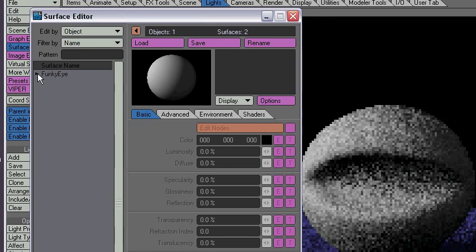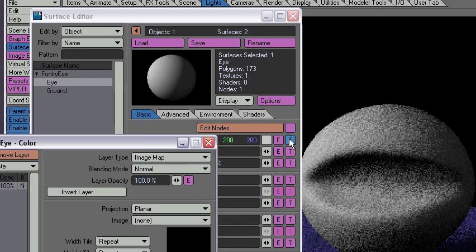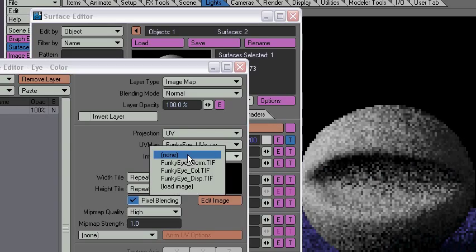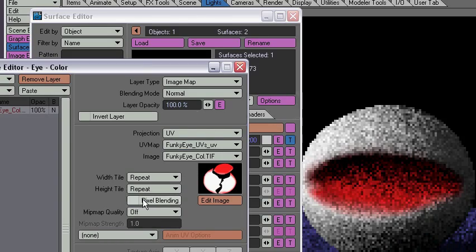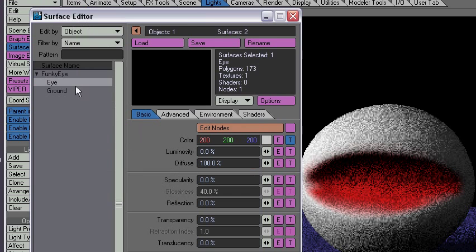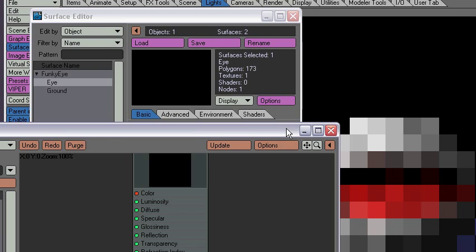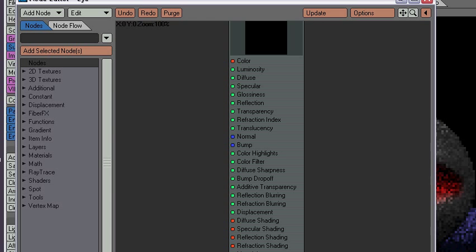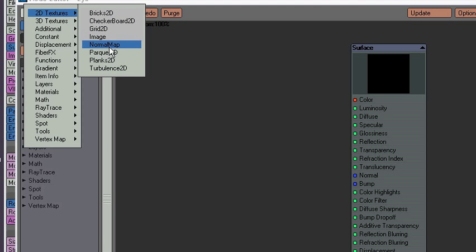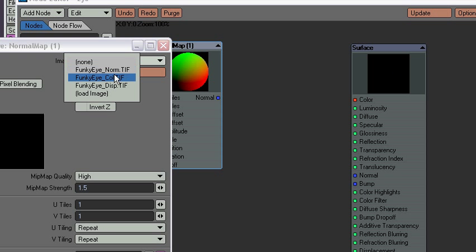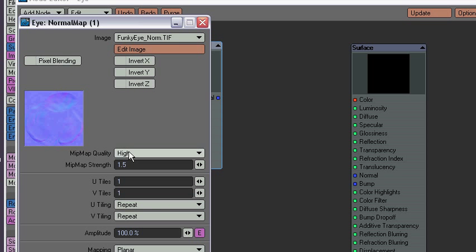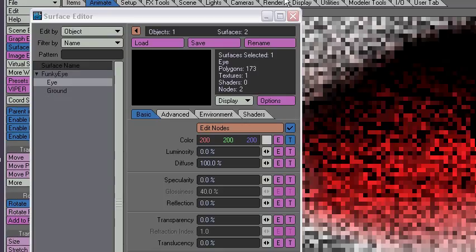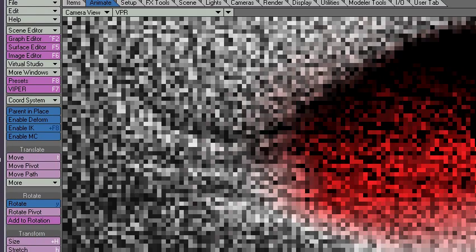Let's put the color in there. Let's put the displacement, the normal map in there. That's the stuff.